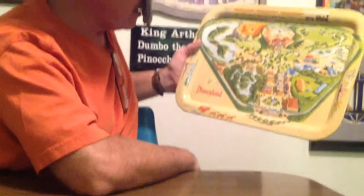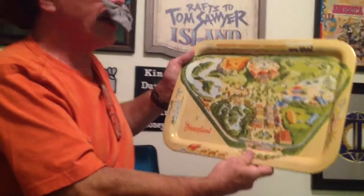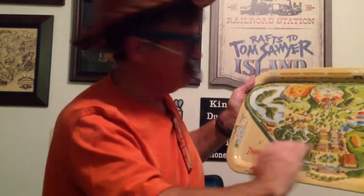They've added a lot and they've taken out stuff. Of course, there is a castle. Anyway, this is a very cool collectible because I'm into collectibles. Can you say collectible? I like saying it — it's just kind of fun. So this is a collectible, and it's a Disneyland collectible. That's what I call it — Disneyland collectibles.